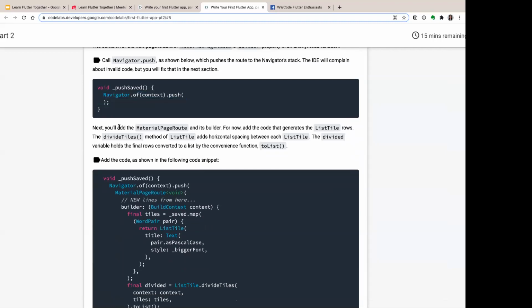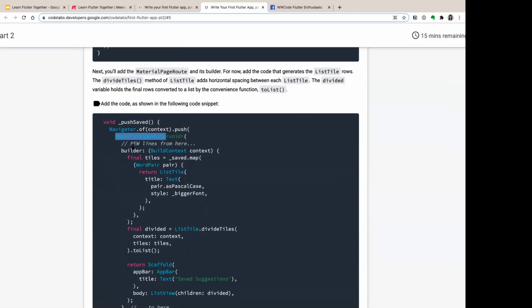So next, we will add the MaterialPageRoute and its builder. Okay, so what we are going to push is a MaterialPageRoute. And then inside the MaterialPageRoute, it has a builder. So this builder will define what to show when you push to the route.